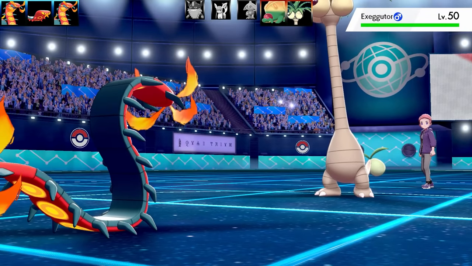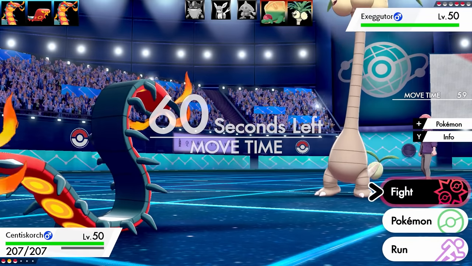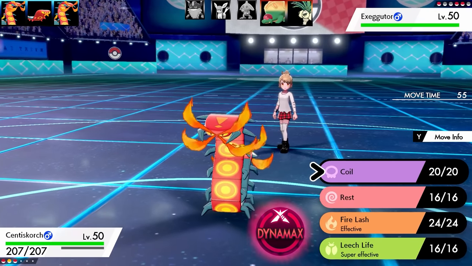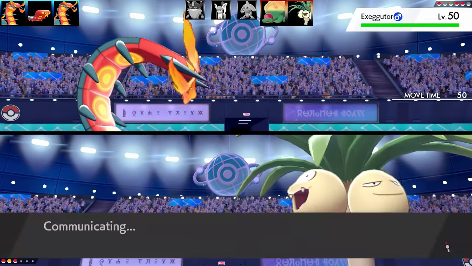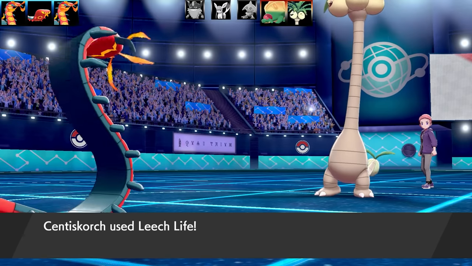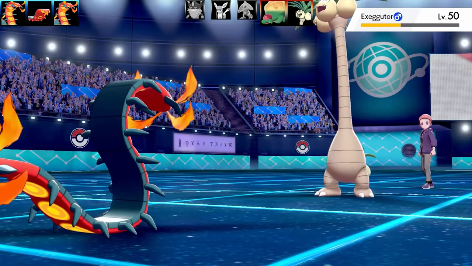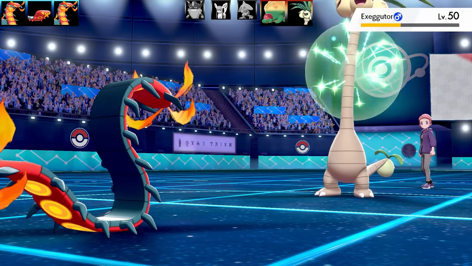So we got a double swap here, interesting enough, and Executor is going to come in. This is the Centiskorch I had earlier, I believe, my special set. Now, this is the competitive set. We've got a Coil, Rest, Fire Lash, and Leech Life set. This set works really, really well. Now, the item on this one I've got as Kee Berry, no, Maranga Berry, so if I get hit by a special move, it's going to boost my special defense by 1 stage and make me very bulky on that side. With Coil, you boost your attack and your defense, and it gets very, very bulky.